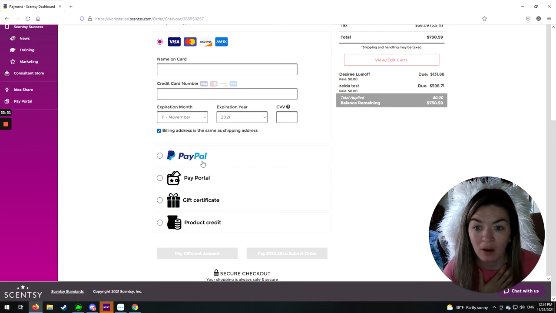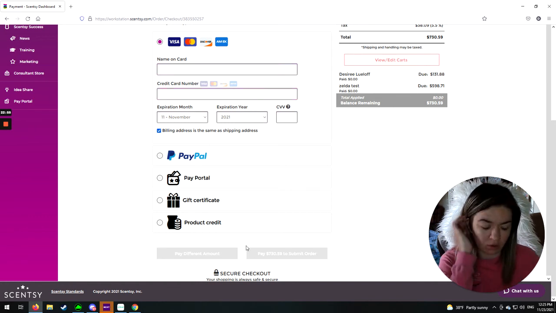If you do PayPal, you can apply for a business card, so you don't have to have that transfer, and you can just use your PayPal card to check out, and then you would be able to type it in up here to use that split payment. Otherwise, if you're just using your PayPal account, it has to be the only one. And then obviously gift certificate and product credit can be added to a card. So you can use this and then the balance under cards. Then you'd click this, and then it would go into your history.